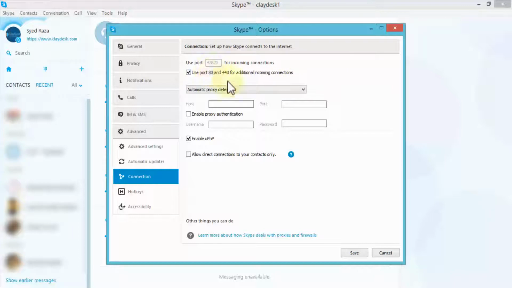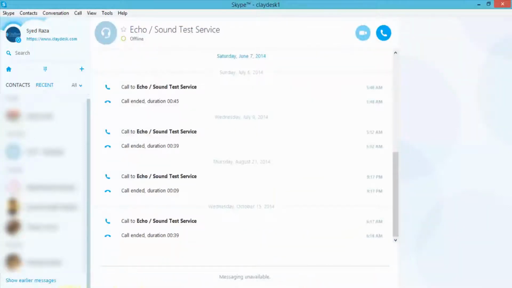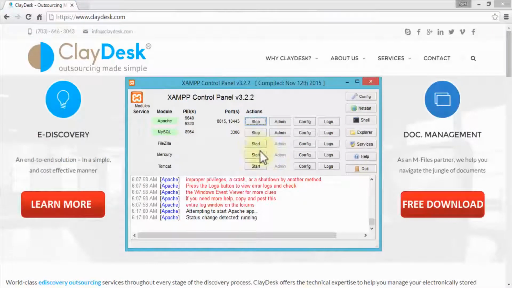So there will be no reason to change Skype here as well. Okay, so I just wanted to clarify this as well. So click cancel. Get back to our configuration panel. Wonderful. So at this point, we have successfully configured the XAMPP server and our two services are running.